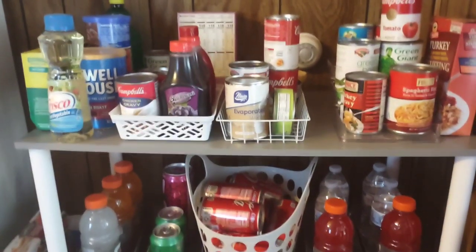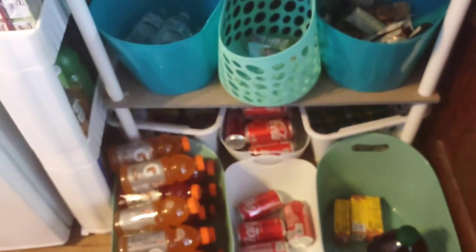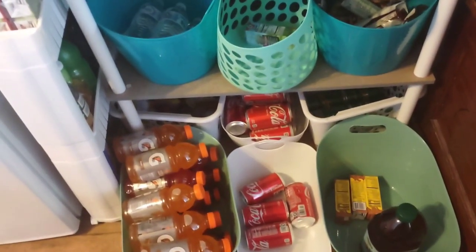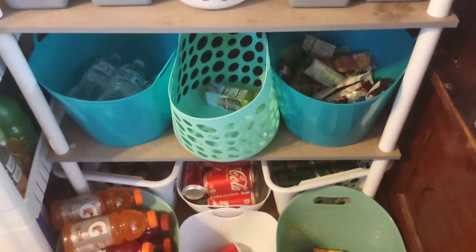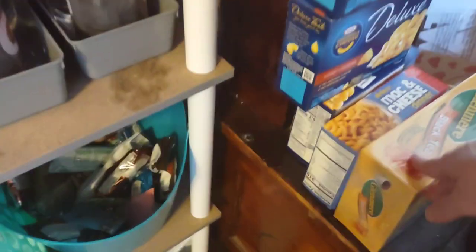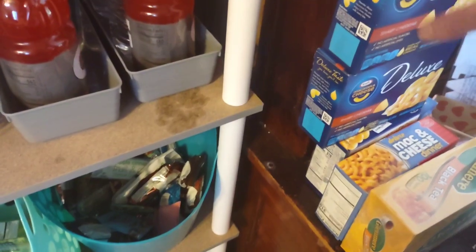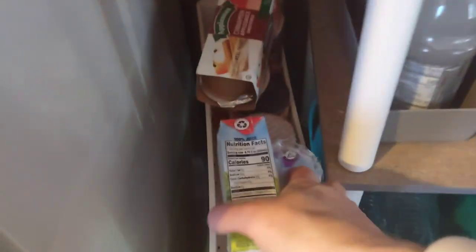My last pantry shelf is next to the freezer in the common area of my apartment. I keep canned goods up at the top and drinks down below. We're a family of four — we like Coca-Cola, ginger ale, juices, Yoo-hoos, Gatorades. Looks like we need to get some Yoo-hoos and Nesquik; ginger ale and juice boxes are sold out at our bulk store. On the side I have a hundred-count of tea and my macaroni and cheeses — I don't use them just for mac and cheese; I make hamburger helpers, casseroles, and cheesy soups. I also found some extra juice boxes set aside, plus extra peanut butter and applesauce on my skinny shelf used for extra storage.